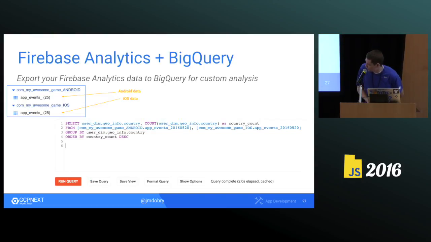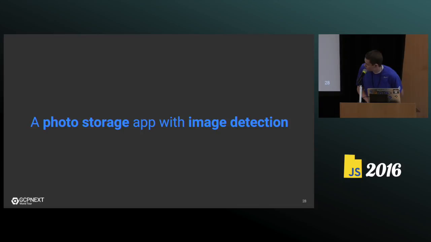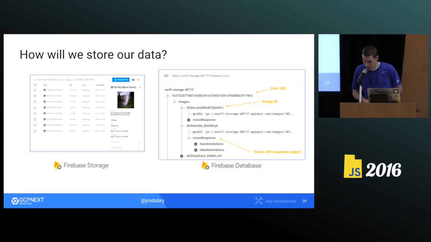And that's kind of what the BigQuery dashboard looks like. So this is the second part of the app, and what the second part of the app does is it lets you log in with GitHub. In the case of my demo, you log in with GitHub. And then it's a photo storage app that processes the images that you upload with the Google Cloud Vision API, which can do a bunch of different things, like it can do OCR, it can detect labels, landmarks, faces, colors, explicit content, a bunch of different things. And that's what the demo is going to do.